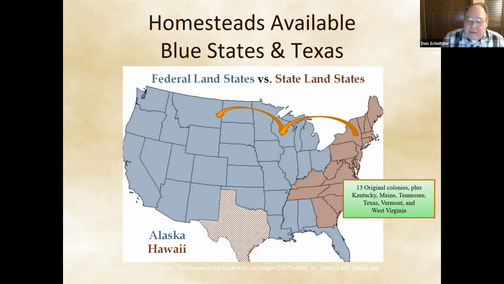Now, I've put these arrows up here because one of the things that's important about the Homestead Act is that if you're looking at your family history, one of the things to keep in mind is if you see a sudden move from one area to another after 1862, the explanation for it may have to do with the fact that someone in the family was a homesteader. In my case, my great-great-grandparents migrated from Warren County, New York to Marathon County in 1872 and 3. And then about 25, 30 years later, a couple of their children migrated to Montana to homestead land there.